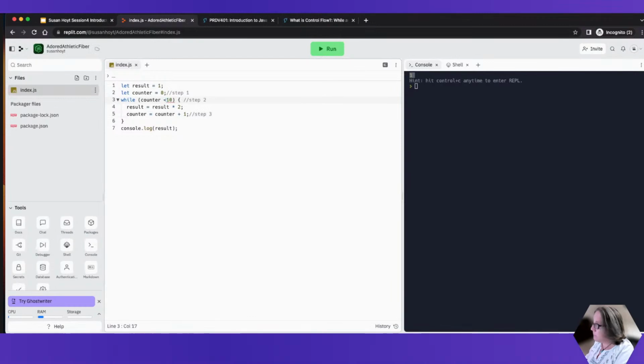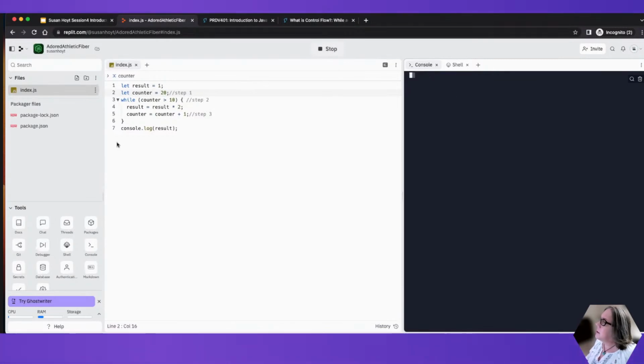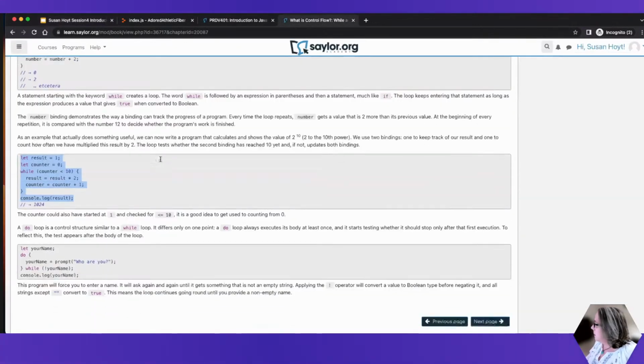Always check this. Now, if we were trying to do greater than 10, we would have to have our counter start at something bigger. And then we'd have to be careful on this because counter's 20, so that would go in and result would be this. And then if I kept adding to counter, would this loop ever stop? If I have output and it's looking like this and nothing seems to be happening, it could be an infinite loop. So always go back and check, is this right? Are these right? And go and check all those step 1, 2, and 3s to make sure you're doing the right thing there. Whoops. All right, let's do another one.